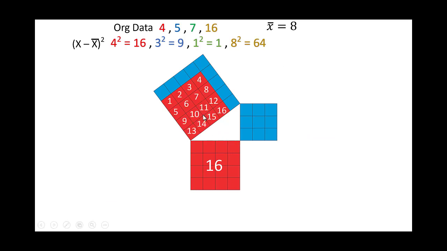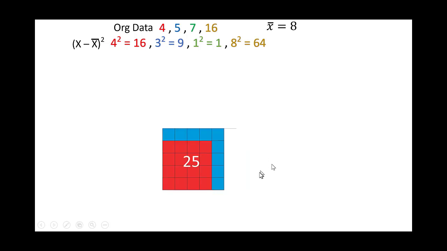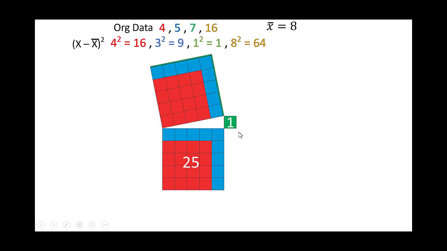Our 25, again, is made up of the 16 red, and it's made up of the 9 blue. So that's where the 25 comes from. So we bring that down. We're going to move on in our formula to the next one here. We got 1 squared. 1 times 1 equals 1. So that gives us a smaller square here. And we add the 2 together, and we get 26. And you can see I put the green out here. It's a little small border on 2 sides around there. It doesn't have much of an effect.